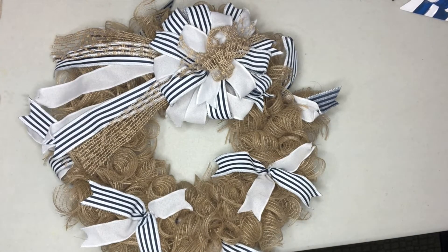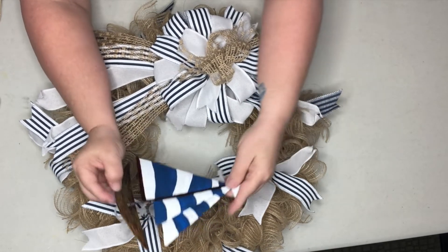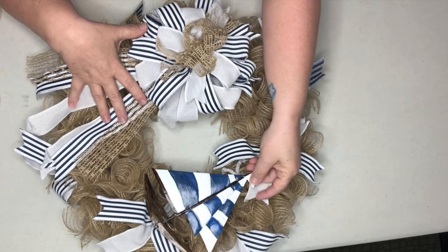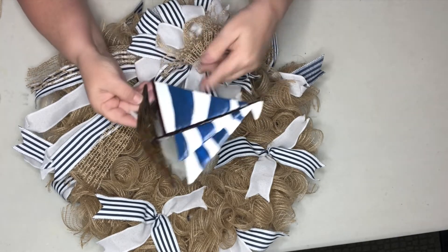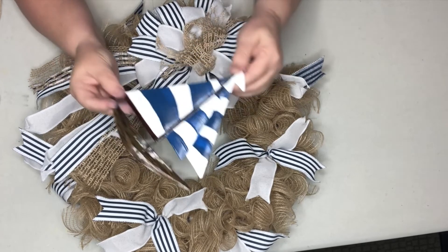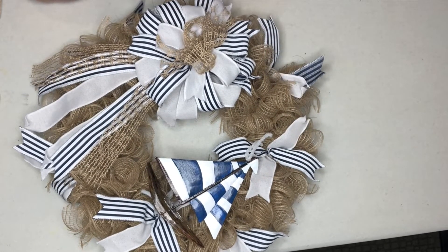The one item I've chosen to place on my wreath as my embellishment is going to be this blue and white sailboat - it'll probably go opposite my bow on the side. This is simply a flower pick that was on a long metal stand. I cut the stand off, bent it up so I could fit it to my wreath, and painted it blue and white. I'm going to go ahead and attach that, show you the finished product, and then take some photos out at my front door at our lake condo so you can see what it looks like and that might inspire you to make your own.